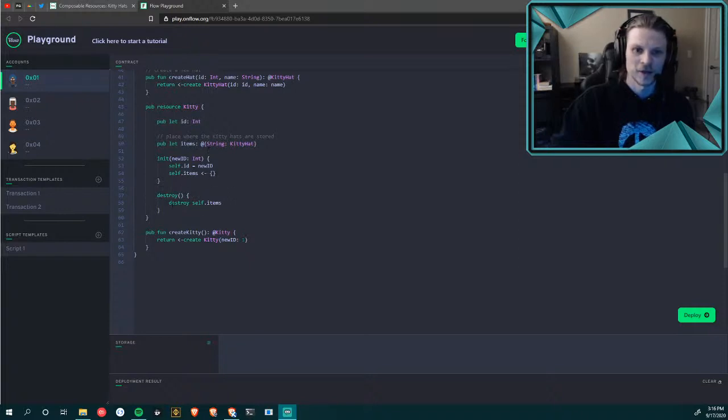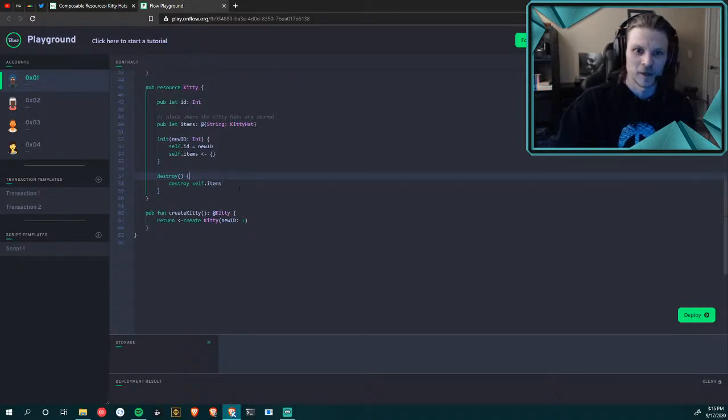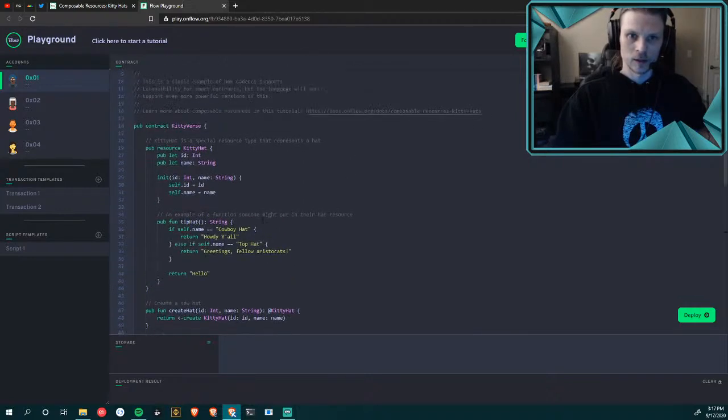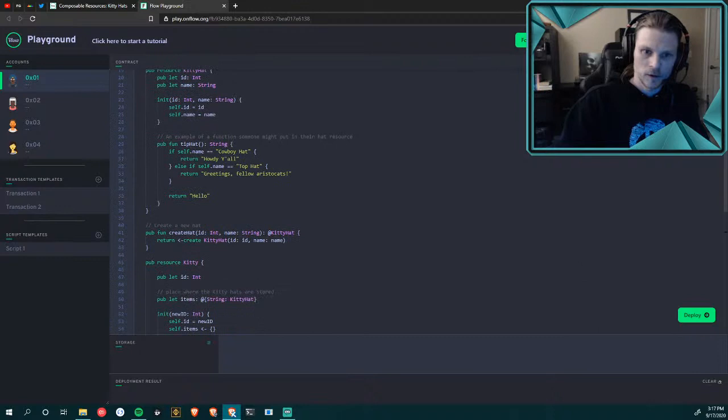So again, just to touch on that, these are just quick and dirty destroy methods. For anything in production, you're going to want to do something with the NFTs in that dictionary before destroying them. Otherwise, you're probably going to just end up deleting something with real value. And then finally, we're just going to have a public method for creating a kitty, and this will return a new CryptoKitty or a new kitty resource. And in this case, we're just setting the ID to 1 because we're just using this contract for a simple demonstration. So that's it for the contract.